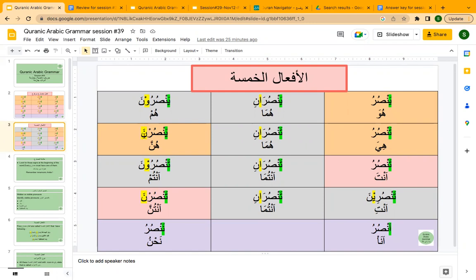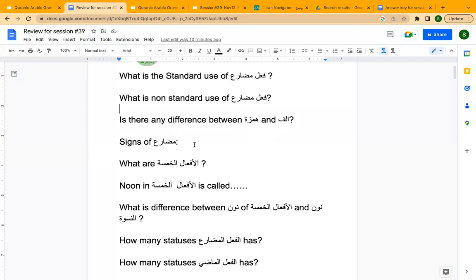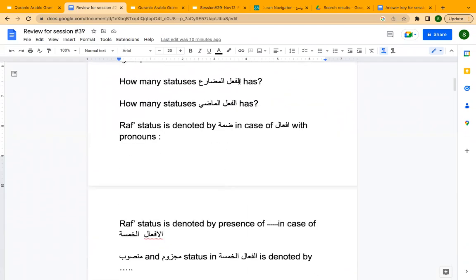And yes, noonun niswa is non-flexible, right? And your hunna and antunna af'al are non-flexible. They remain unchanged in all statuses, right? How many statuses does al-fi'lul mudare have? Very well done. Yes, your fi'lul mudare has 3 statuses. So does anyone remember the names? Mudare marfu, mudare mansub, and then your mudare can be mudare majzum, right?